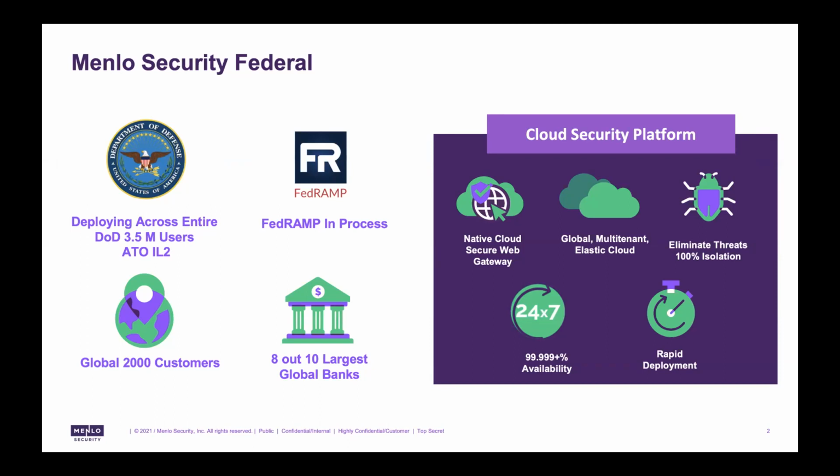And this is all powered by our cloud security platform, which is built from the ground up. It's cloud native and offers the comprehensive secure gateway technology to embed isolation into the user's browsing practices and policy framework on behalf of our customers. To scale appropriately, that means you have to have a cloud that is multi-tenant and elastic. It needs to be highly available. It needs to be rapidly deployed to solve customer onboarding requirements. And ultimately, it has to deliver. And that means it has to eliminate threats. And that is where our approach to isolation really delivers value for customers.